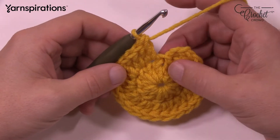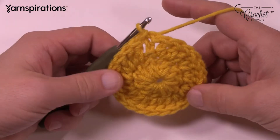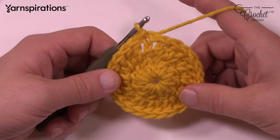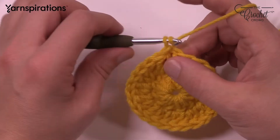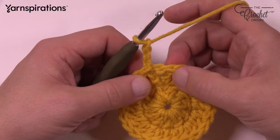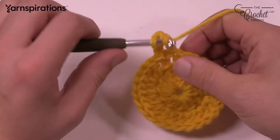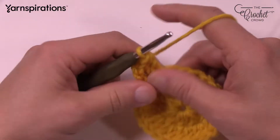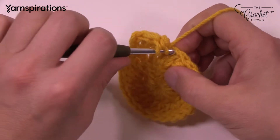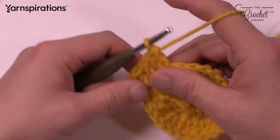Once all the way around, make sure there are 12 sets of 2 — I've already counted off camera — then slip stitch to the top of the first one. We're continuing with yellow for round number 3 and expanding our circle again. Chain 3 — that counts as a double crochet and is the only one in this beginning stitch. The next one will have 2 double crochets: 1 and 2. The repeat pattern for round 3 is: the next one is 1 double crochet by itself, then the one after that has 2 double crochets. Keep that going all the way around.